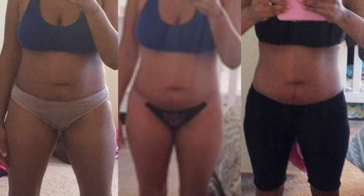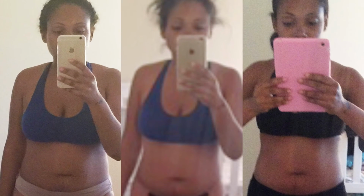Oh my gosh, goals. Let's talk about goals. Since I've been on the program, I'd say I lost about 15 pounds. And I think I've lost maybe about 4 or 5 inches off of my waist size since I've completed 2 rounds. But just to let you know, that was also done with me doing workouts on the side, or doing cardio and going to the gym on top of working out.